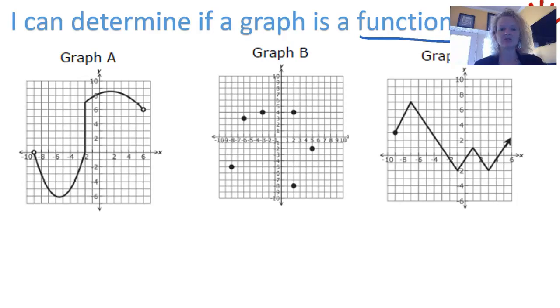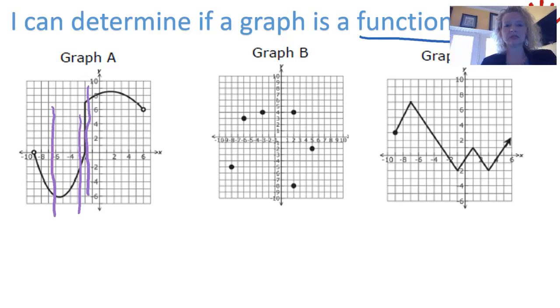Okay, so the only thing that we ever look for are our inputs, our x values, and there can only be one of them. With a graph, we find it a little easier because we just draw vertical lines. If the graph only hits our vertical line one time, it's a function because that means we only had one x value. But if it hits it multiple times like it did on this one, then it's not a function.